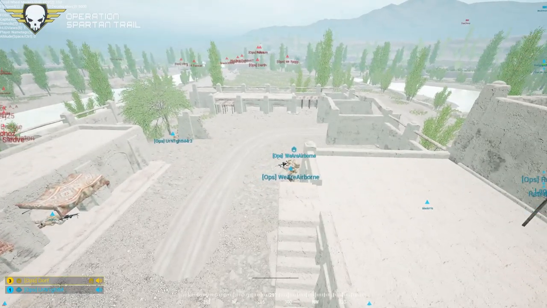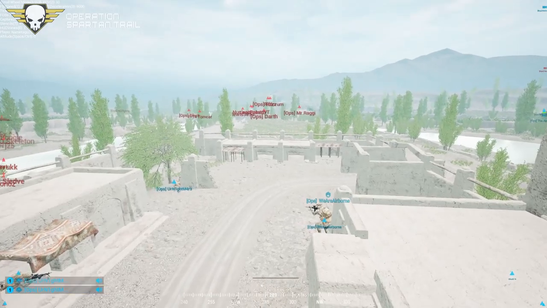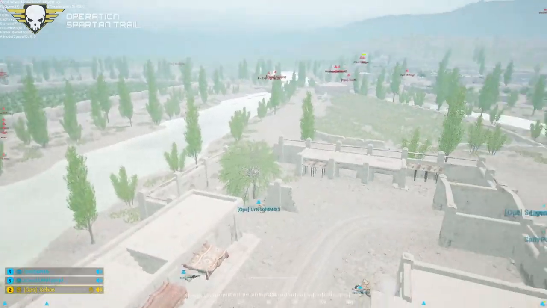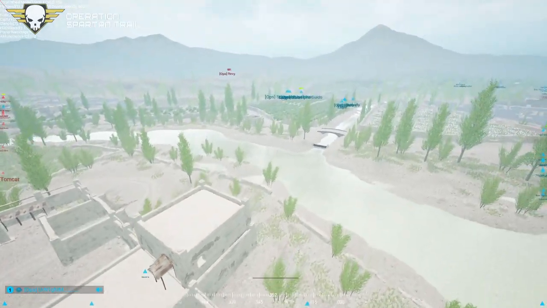Contact west, along the river. I'm gonna park my whole squad up here. I'm gonna get a radio down here. If this is squad 2, we are setting up to cross it. Oh, get out of there, get out of there.